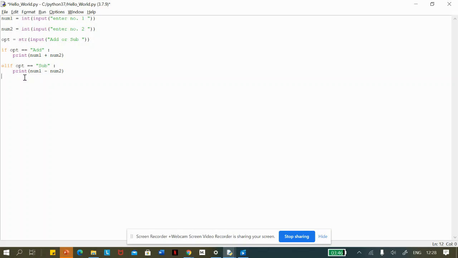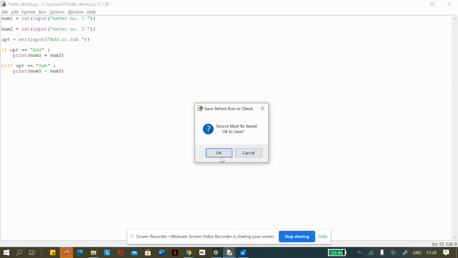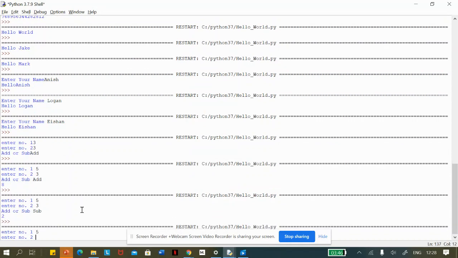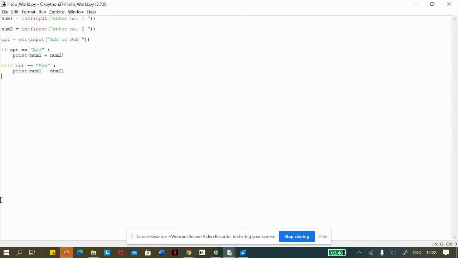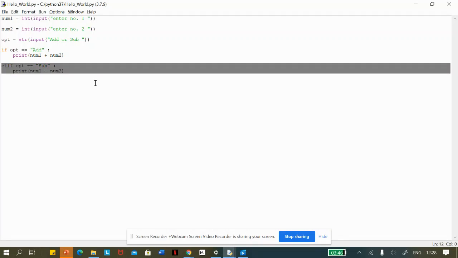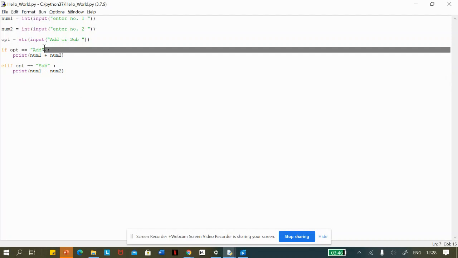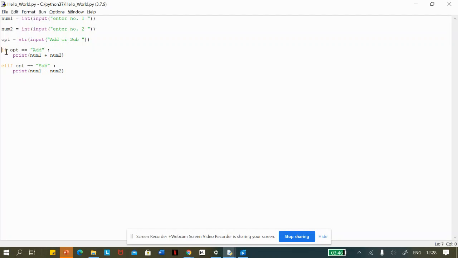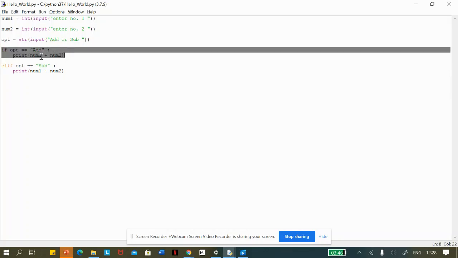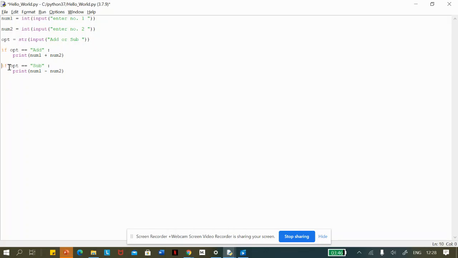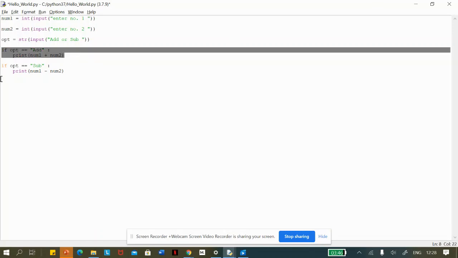So elif. Now, when I write elif, the code's going to run the exact same way. 5, 3, and 8. I got the same values. But this code came a lot faster than when I used if. You know why? As soon as it checked the first statement and it was true, it didn't even bother to check the next statement because it only says else. And by else if you mean if the previous statement is not true, only then come to me. Compared to if there was if here, it would check the statement even after the first statement was true, and it would still come back to the second one.